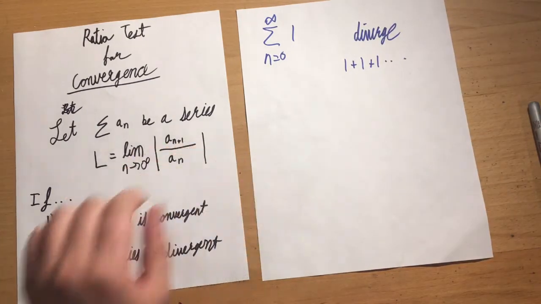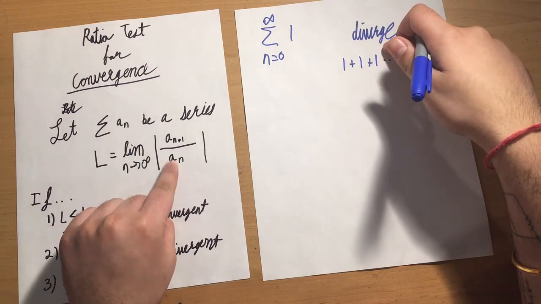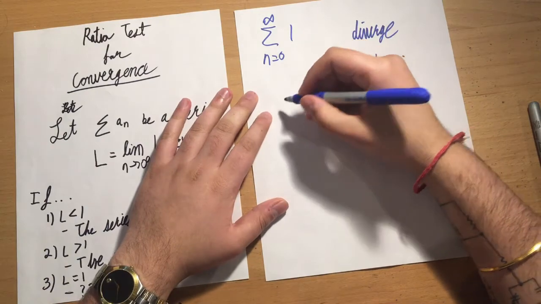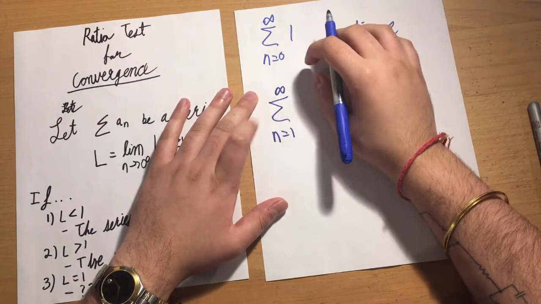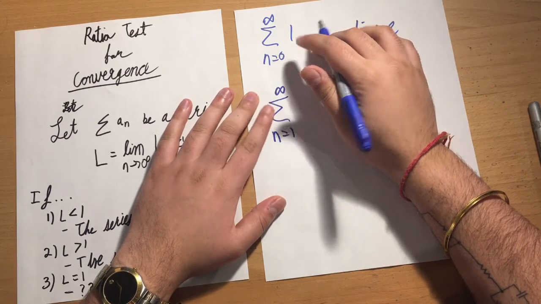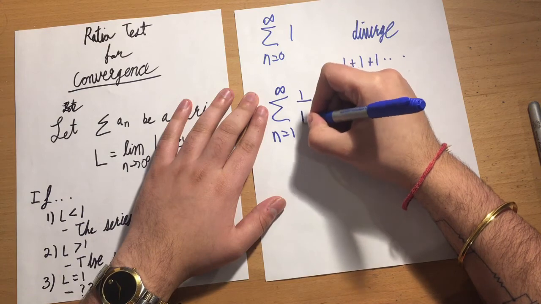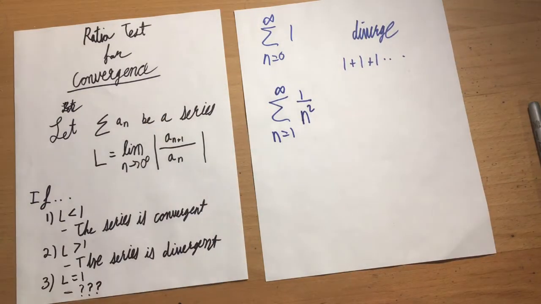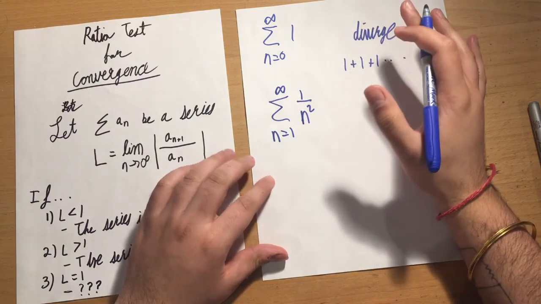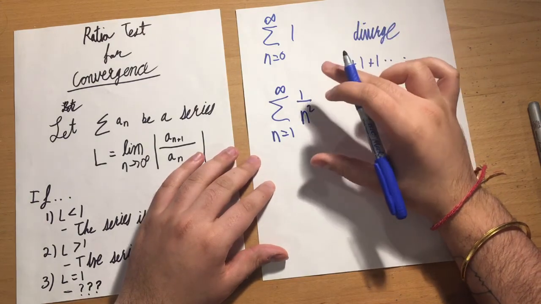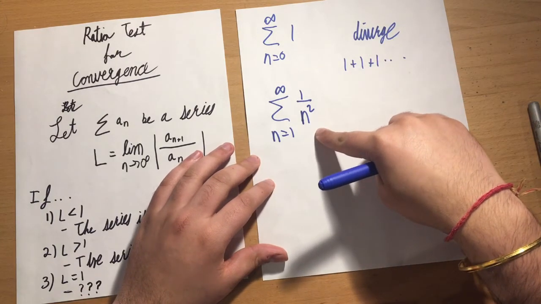Now, an example where you do the ratio test and the limit's 1 and it converges instead of diverges could be, right, some infinite series of 1 over n to the second, right? So this is actually something we call a p-series. I should have a separate video on that, but basically you can use the p-series test to determine that this is definitely a convergent series.